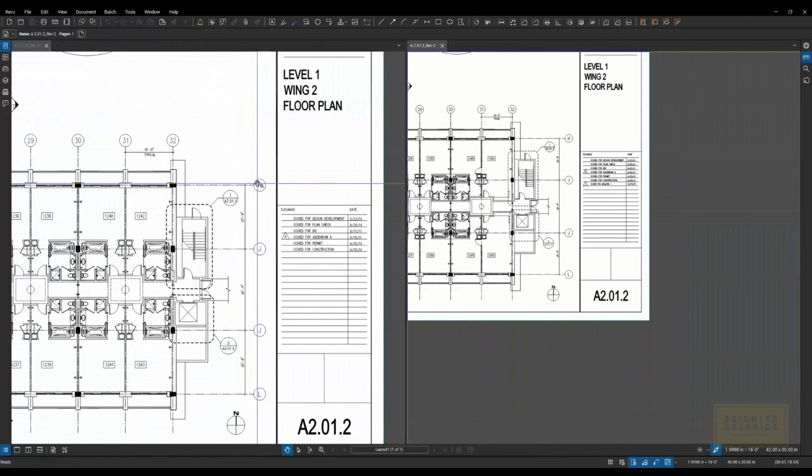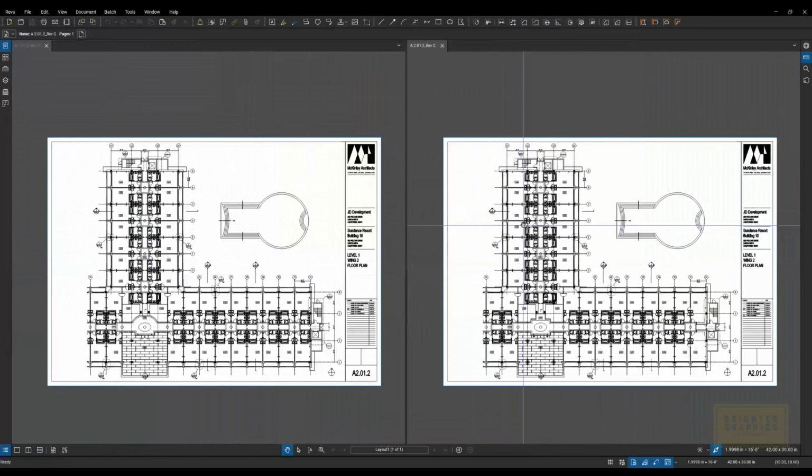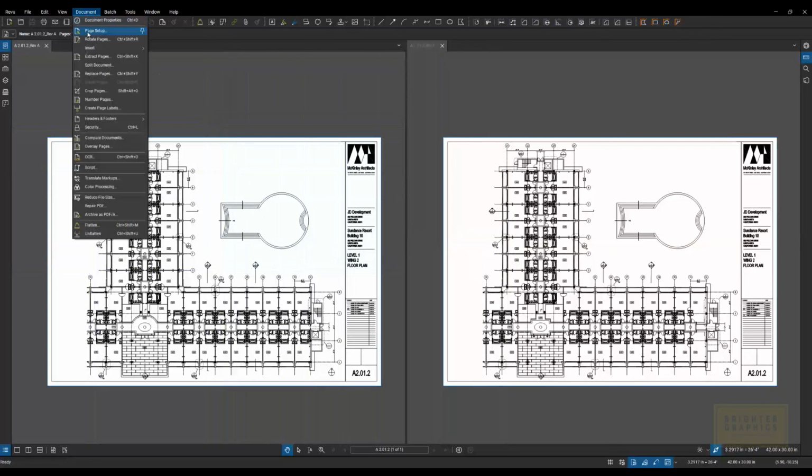So here I've got Rev A and Rev C over here. So those changes have been made and I need to backcheck those. So I can very easily do that with the compare and overlay tools. So first I'm going to start with the compare documents.